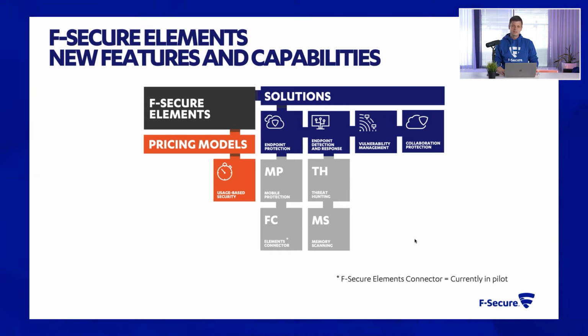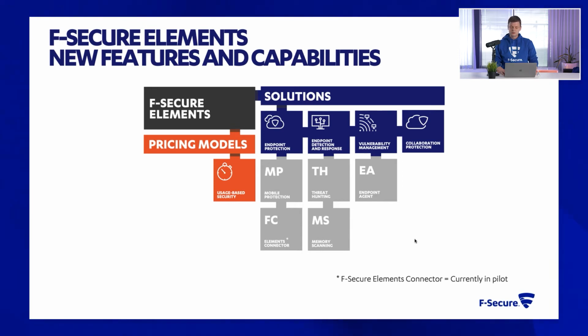Then vulnerability management. This is actually one really big new thing that we introduced together with the Elements launch, because now the vulnerability management endpoint agent scanning capability is part of the F-Secure Elements agent. So when you deploy the F-Secure Elements agent, you can also start doing vulnerability management, not just patching products, which is super important, and we have that in EPP. But in vulnerability management, you can actually start to deliver the whole vulnerability management process, which is a much bigger thing. So we have this endpoint agent there.